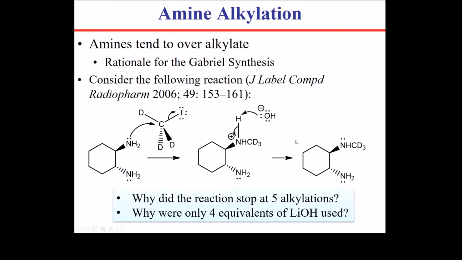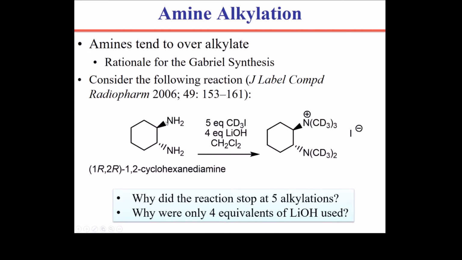And every time they undergo this reaction, they actually get slightly better at it in many cases because the alkyl group is electron donating. And we looked at this before as the whole reason for the Gabriel synthesis. The Gabriel synthesis avoids the tendency of amines to alkylate as many times as possible. In this case, the one nitrogen up on top in this particular diagram alkylated 3 times, and the nitrogen on the bottom alkylated only twice.